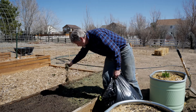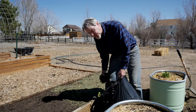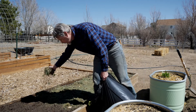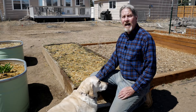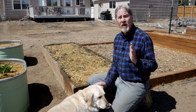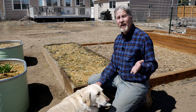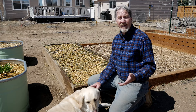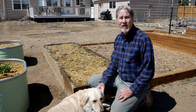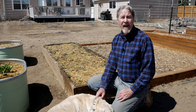I saved a bag of grass and leaves in the fall specifically for this purpose — I want to mulch right away. On top of the grass and leaves, I'm going to put some straw. I did add more water on top of this mulch, and now the soil should stay consistently moist. That's why I like to put mulch in place right away, especially in a dry region like mine. It's another reason I don't like gradually filling in the trench, because if you do that, you can't mulch for a couple of months. This way, the soil stays moist, the mulch cuts down on weeds that could compete with the young asparagus plants, and it's adding organic material to the soil.